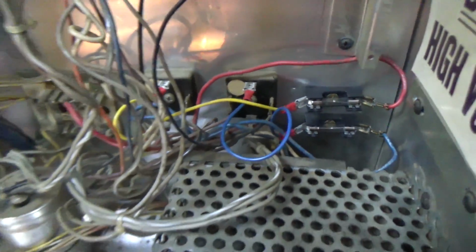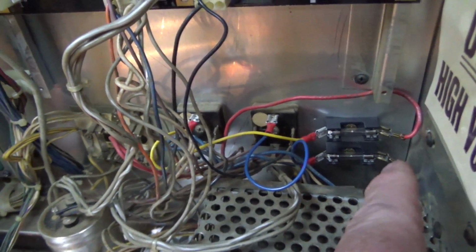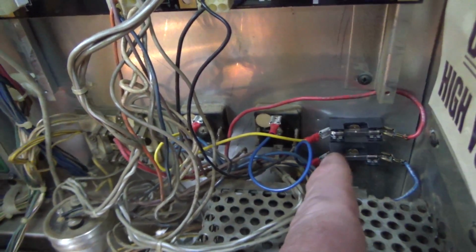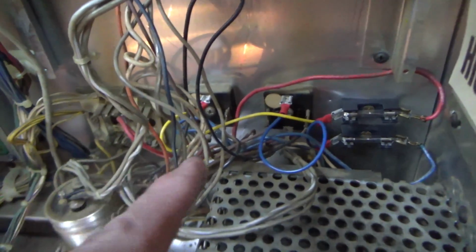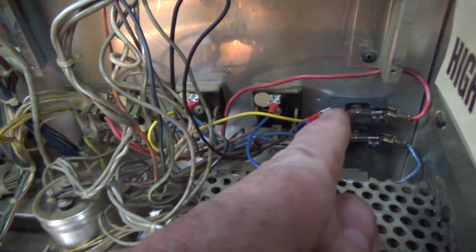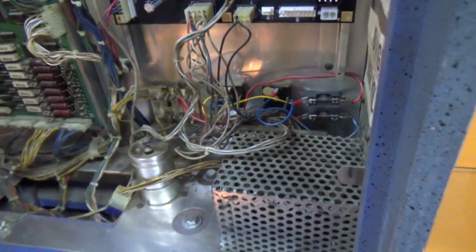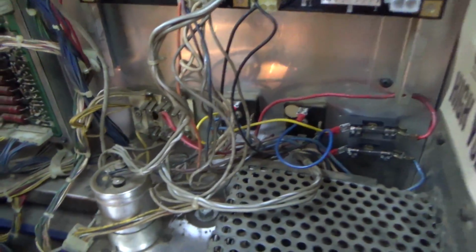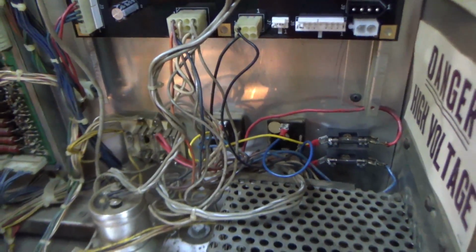So basically, remove the blue wire, run it to a fuse block, put an 8 amp fuse in, and then run a wire back to the bridge. And so on the red, you remove the red wire, run it through the fuse block, 8 amp fuse, wire back to the bridge rectifier. Easy peasy.